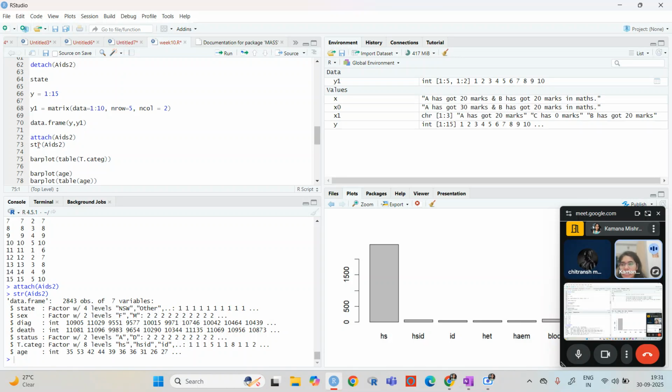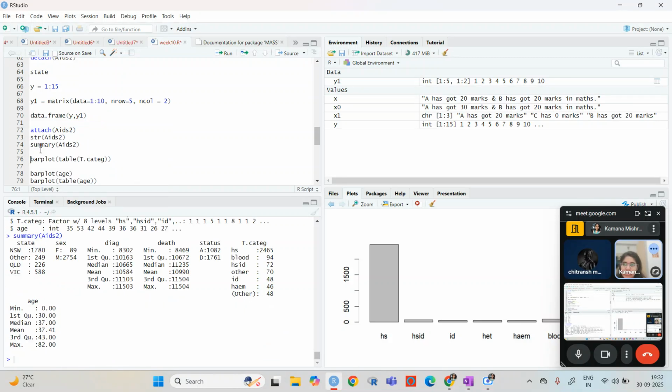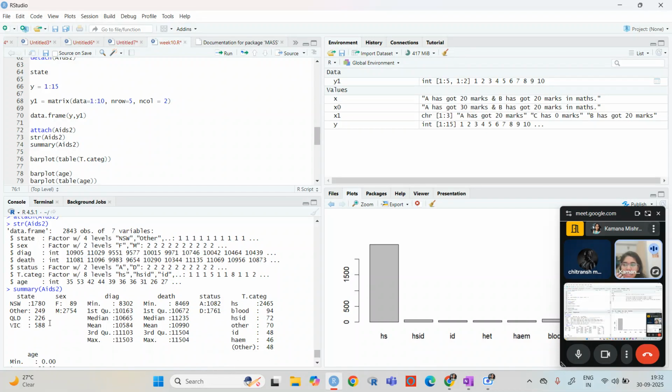If I write summary here, we can see that in the summary we have got a lot of information. In str we have also got some information about the ways it can be written. So the third, fourth, and the last one are integer values, whereas the others are factors, and we can divide it in some form.